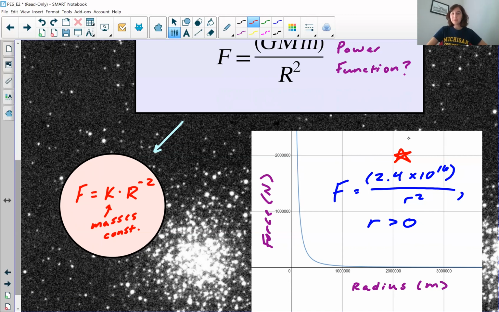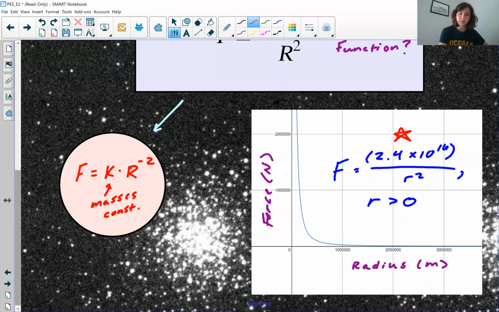But this is hypothetical. So what I did here was I graphed this function in blue, and I can't have a negative radius. So kind of like in my domain videos, I had to restrict my domain according to the context. So r is going to be greater than 0 was another parameter I put in. And if I hadn't done that, I would have gotten kind of the symmetry right there.